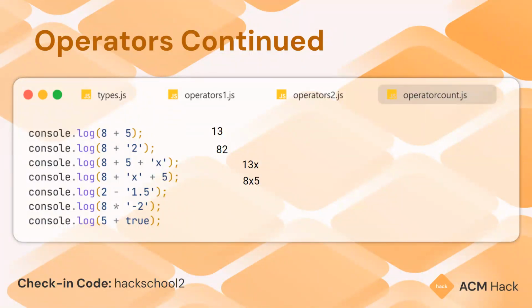Oh, you actually did that right. So, okay, 0.5, and then for the next one, 8. Yeah, explain this one. Okay, so what happens is 2 is an integer, and then you're subtracting a string. Technically, the only time it concatenates is when you're doing the addition. When you're adding, it treats it as a string. So you add 8 plus x as a string, but whenever you're doing subtraction, it converts the string to an integer. So it's like 2 minus the actual number 1.5. So you get 0.5.